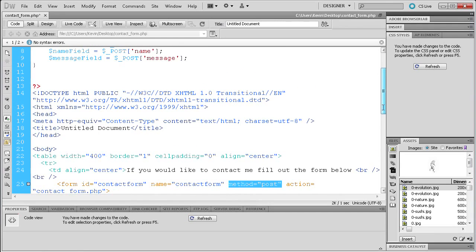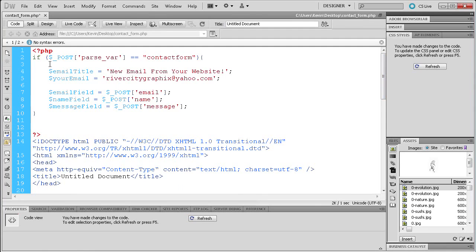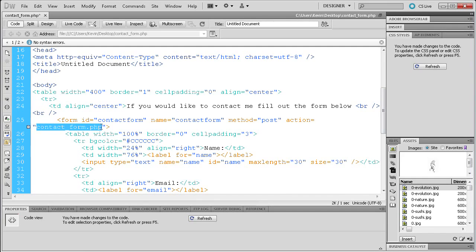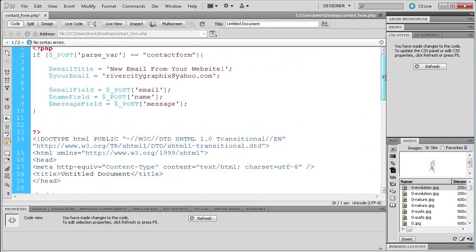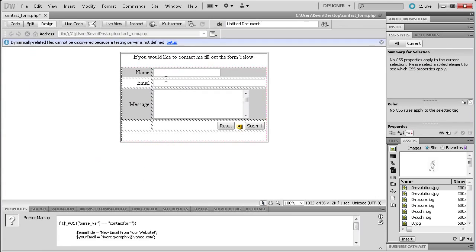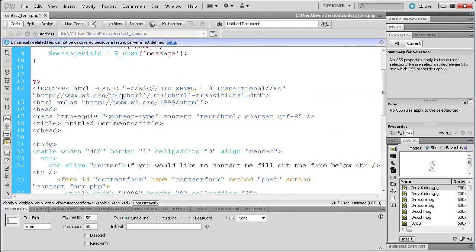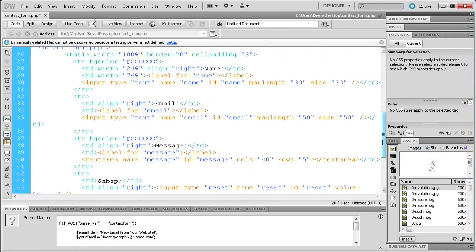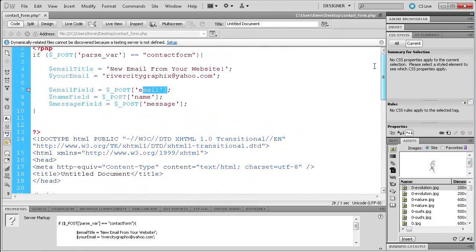When it's posted, which means the user clicked the submit button, it's going to run into this PHP, because we have it set as the action of the form to run the same file, which is this one. So we click submit and it looks at this file up here in the PHP for processing it. It runs this, then makes the variables, and what we're doing right here is grabbing all the data that we typed into the email field. Anything the user typed in this email field will now be put into this variable up here called email field. This email right here corresponds with the ID and name that we created for the field last time. So if you're changing names from anything that I'm doing, make sure you have this corresponding so that you are grabbing the posted email.